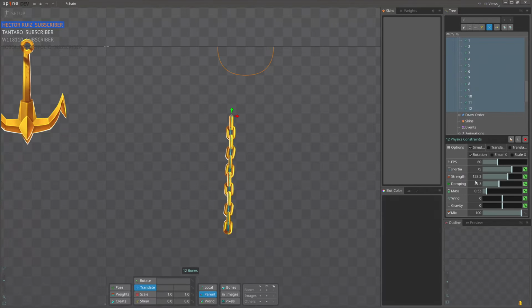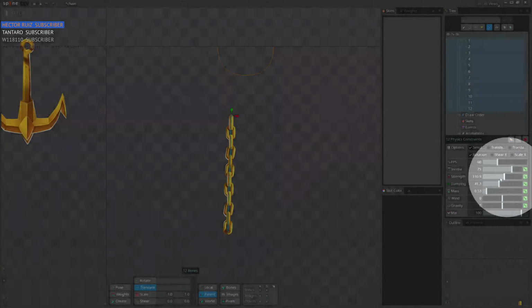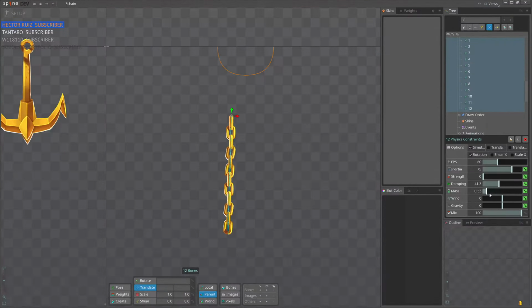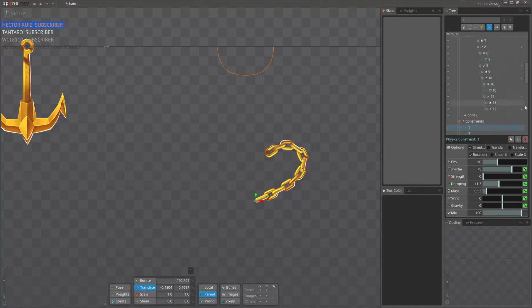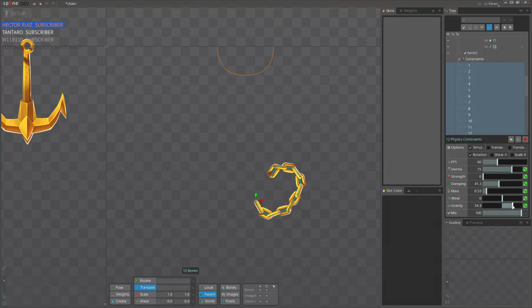simulate it by just replacing strength with the gravity, because we really need that chain to hang. So instead of that, now if I move it, you will see it's just moving and it's not bringing it back to the original pose. It's just like a trail, static trail. And I will select all of them and add the gravity. Now it will fall down.